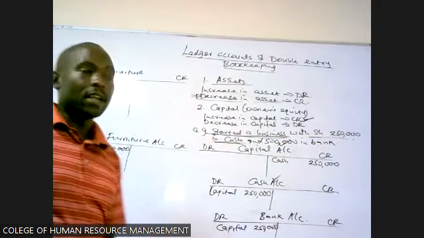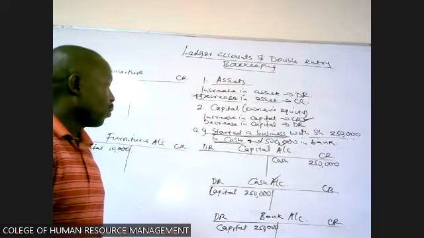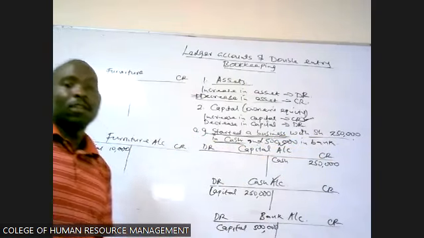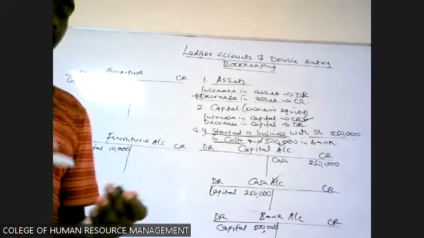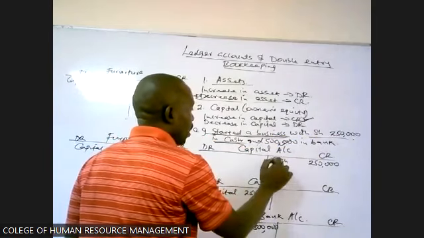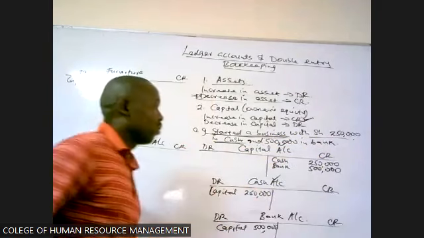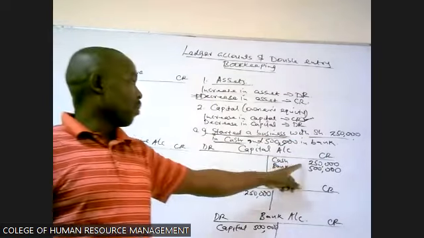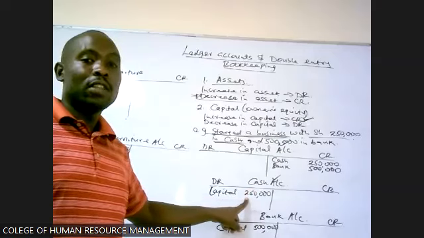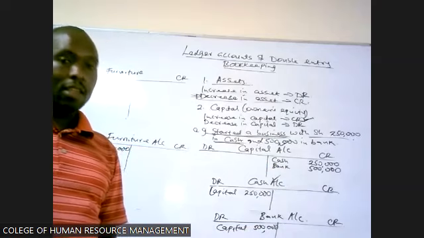That's possible, something like that. Started business with 250,000 in cash and 500,000 in the bank. So you could have done 250,000, and this one we could have now recorded 500. And you are done with that transaction. And then the capital that you are going to write here, capital, cash 250,000, and then you also write here bank 500,000. That is how it would have been recorded. The capital, part of it is in cash, part of it in the bank. The one that is in cash, you must record it in the cash account. The one that is in the bank, record it in the bank account. Like that.